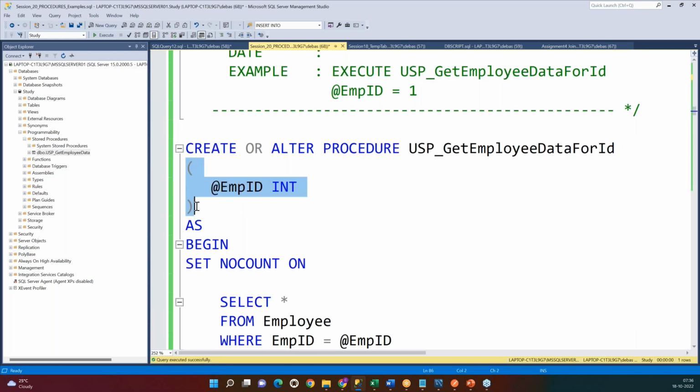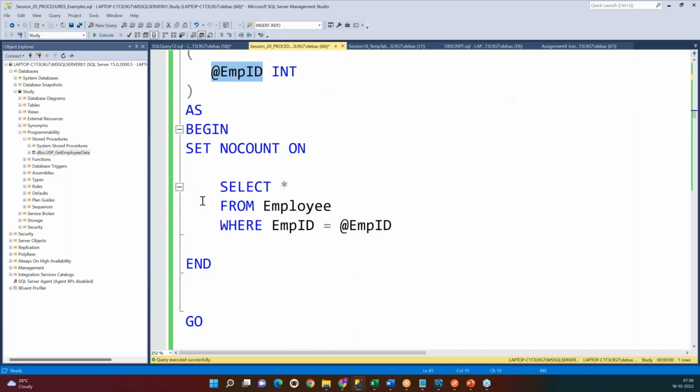Now I am passing a parameter. We have seen this parameter definition during the SQL Server function class, right? How do you pass a parameter? Open parenthesis, close parenthesis, and then a variable that you want to pass in. I want to pass a variable of data type integer called employee ID, and my intention is when I call the procedure, if the exact employee ID exists, it will show me the data for that employee ID. That is my purpose.